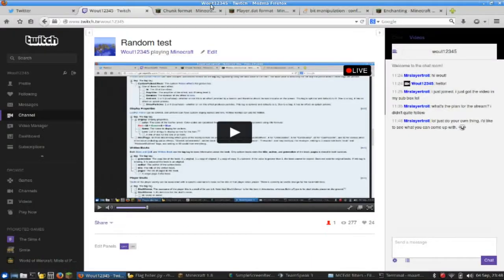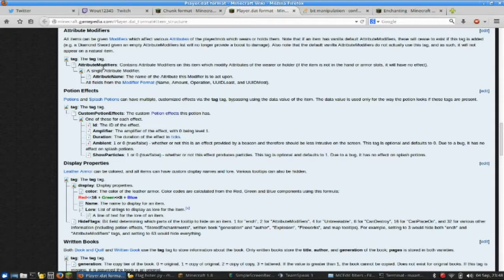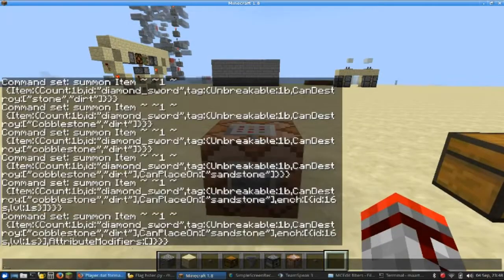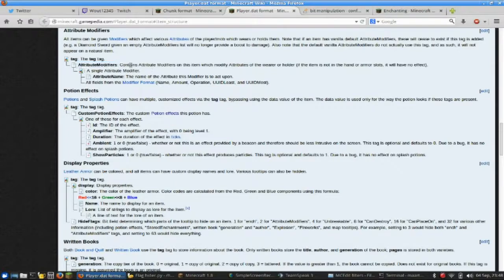Okay, we will go to attribute modifiers now, because I'm really getting distracted here. And it's not good, because the majority of our testing is now just writing these commands. Which is a real mess, but yeah. Okay, attribute modifiers. It's already 4 lines long now. Okay, then we will have a single one in there. An attribute name. Ah, the modifier format.